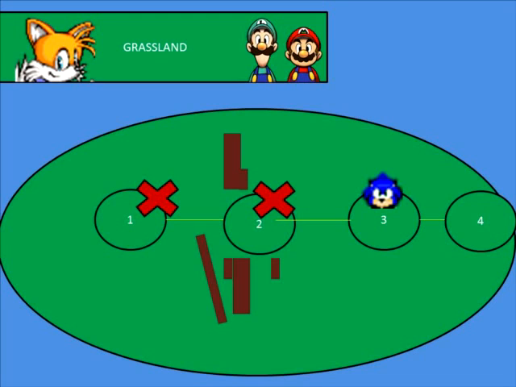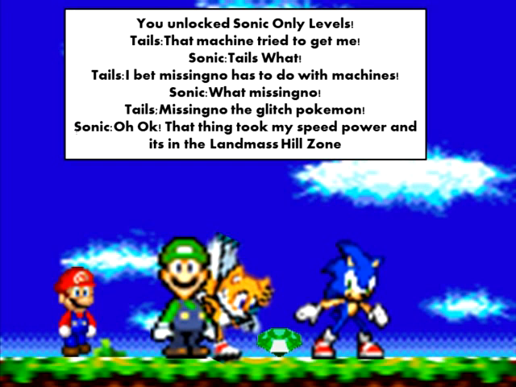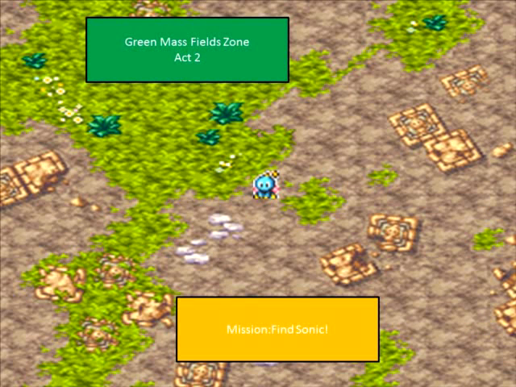there's grassland, and we're still working on the game, so it's also a boss fight. You see here, switching X. You see here that, well, we don't see the rest in the game. This is a level. This is a green mass field zone.